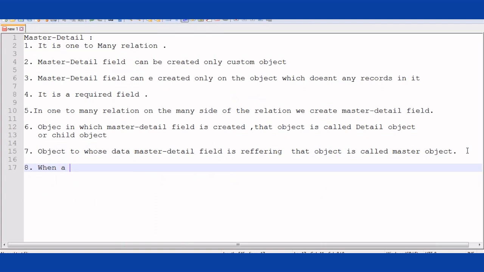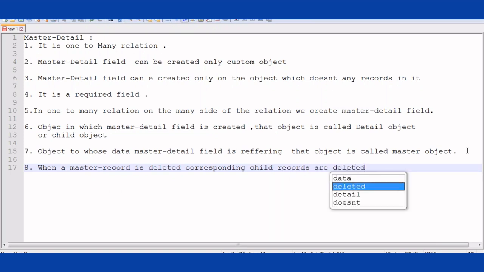When a master record is deleted, corresponding child records are deleted. Come again.